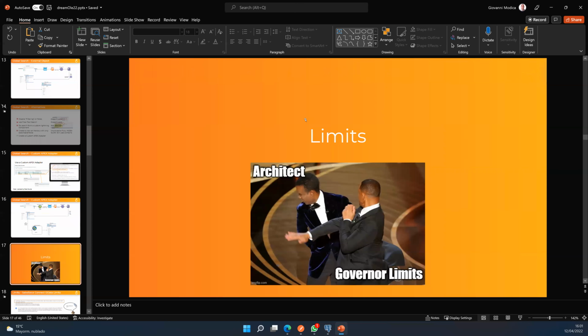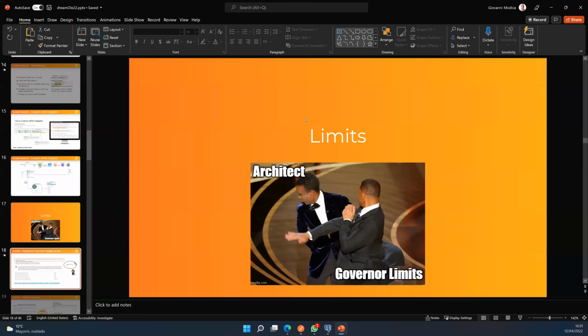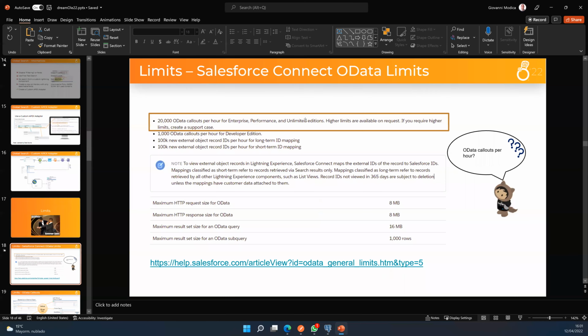So let's talk about limits. We all love limits, right? There is no Salesforce architect or developer who doesn't love limits. So what kind of limits are we talking about? When you see the documentation, you should read the documentation.